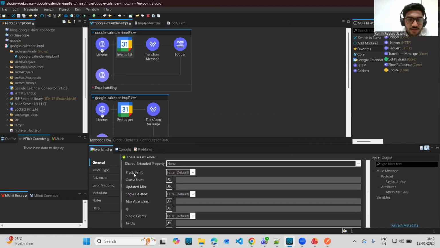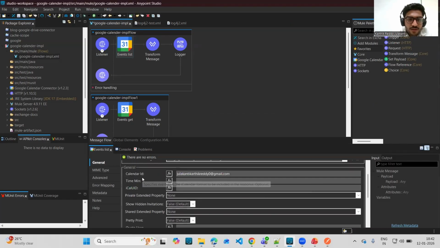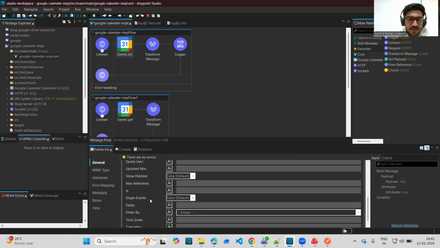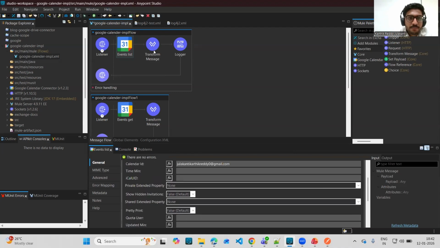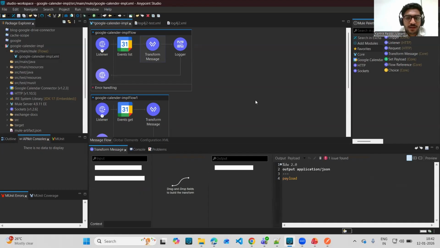These fields are used to filter the responses. Time min means the meetings with the minimum time will be fetched, and like this all the max and attendees. We can set the max attendees like this, and we get an array of multiple events.